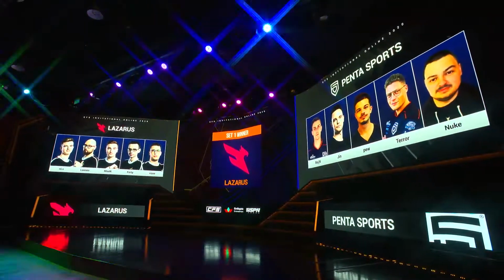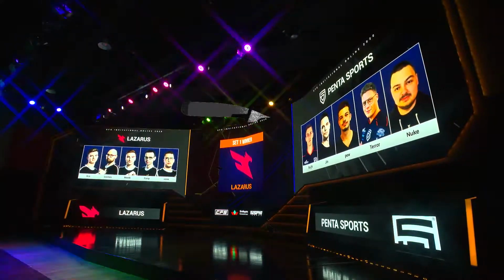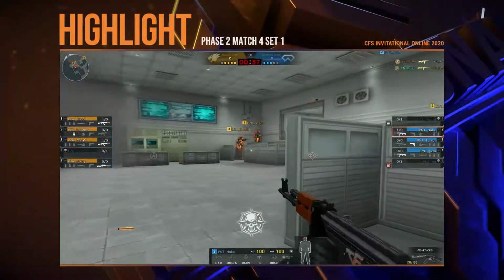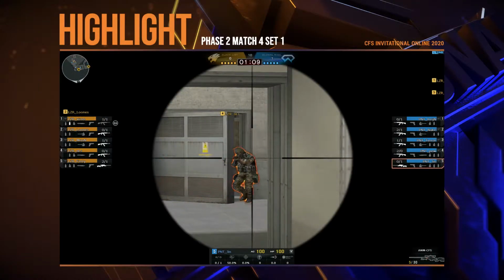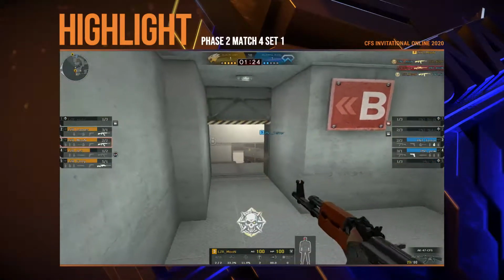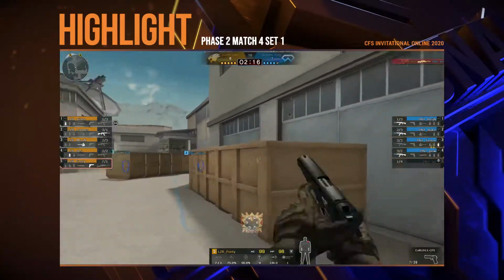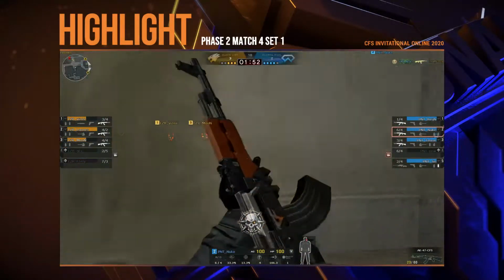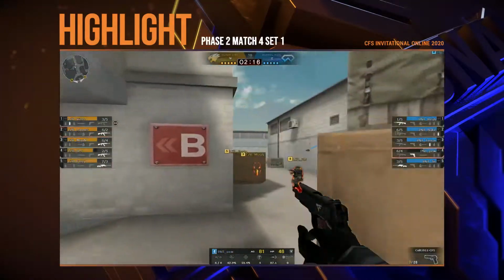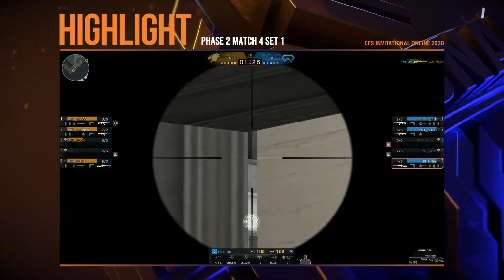And it was also Lazarus keeping Penta under control most of the time. They did not let Penta go out wild. And when you let Penta go wild all around the map, it's harder to read what they're going to do. Absolutely. They were able to lock it down and kind of force Penta into their playstyle just a bit. And it really did help them out.